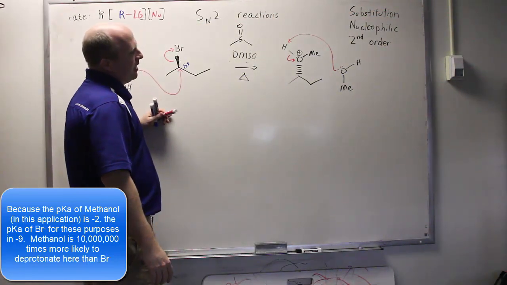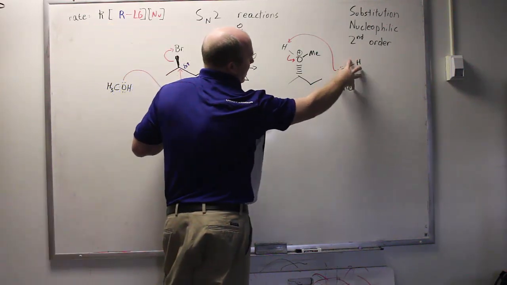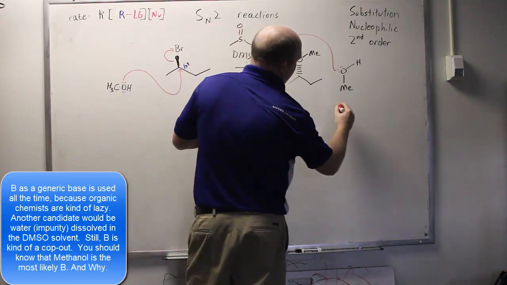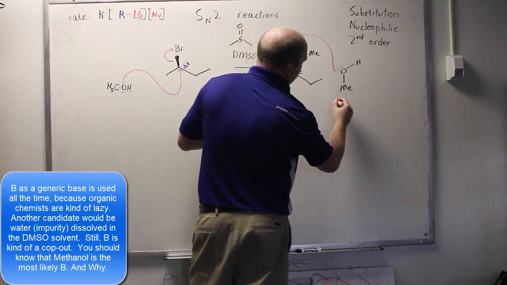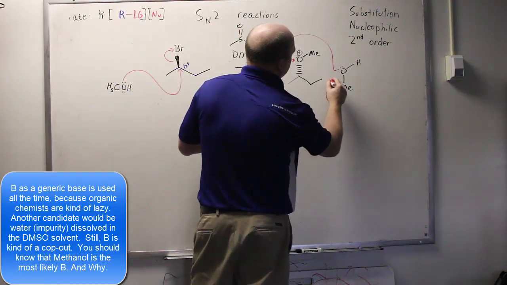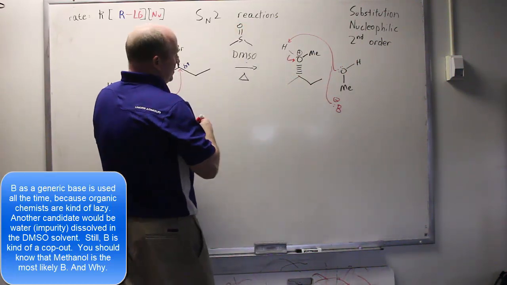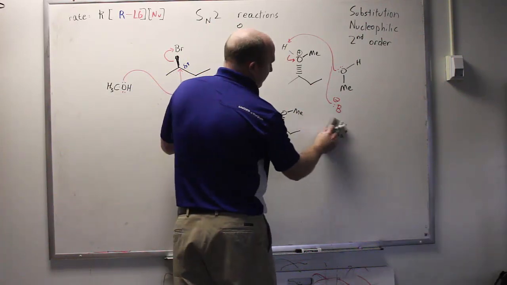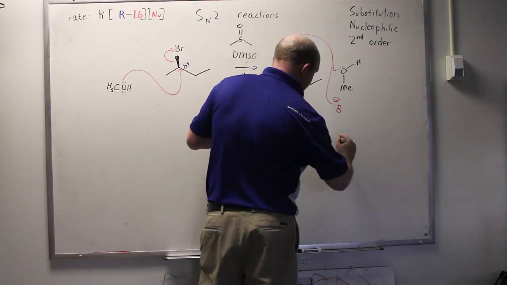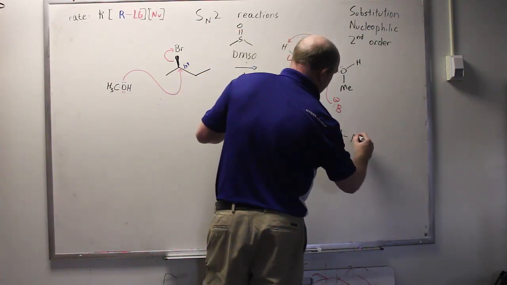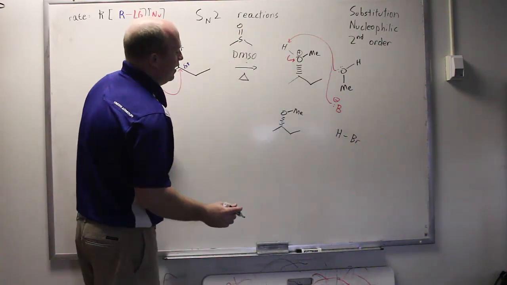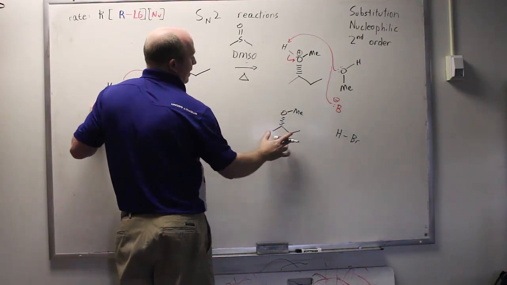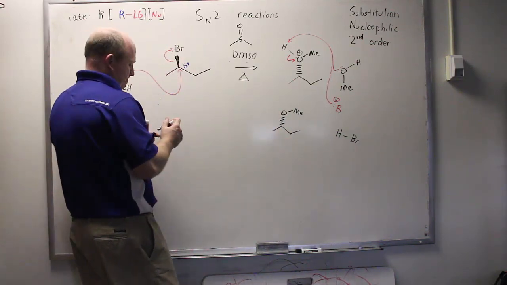Most of the time in organic chemistry, though, we don't necessarily care about the identity. So what often we will use is some base that comes in and does this deprotonation. What is the product that we end up making when all is said and done? This methyl ether. Left over, in some sense, is an H and a Br, and they may or may not end up bound to each other. It kind of doesn't matter. The thing I always care about is the main organic substrate, and in this case, it's going to be that.